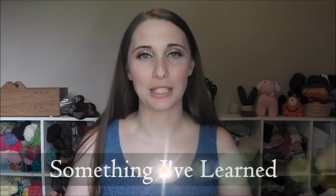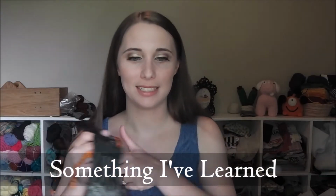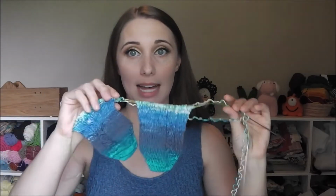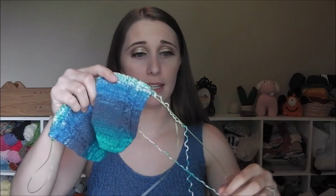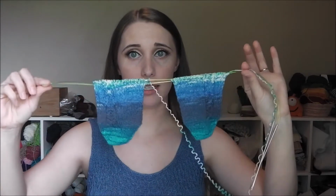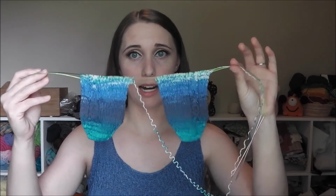So why don't we just go ahead and start out the show with something I've learned, like I usually do. So, I learned 2 at a time socks. And here's what I have so far. So, 2 at a time socks, if you're not familiar, is when you knit 2 socks at the same time on the same pair of needles. You use the magic loop method, but you do 2 socks at a time.